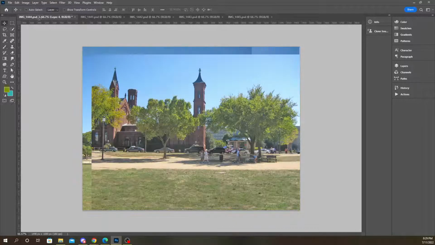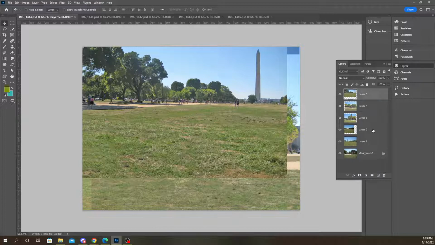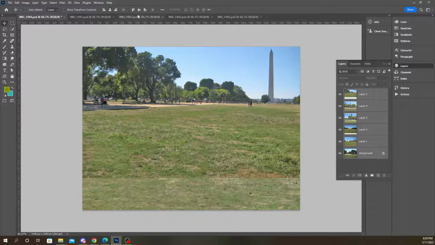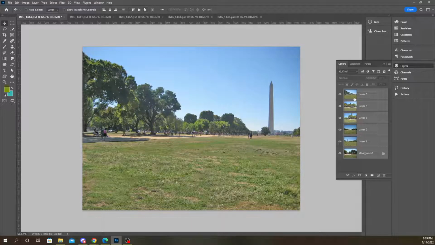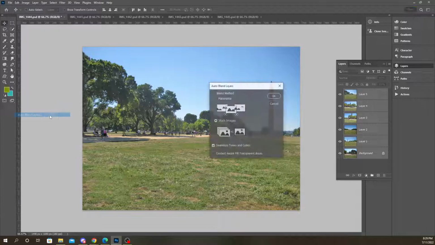And just drop these all in this layer and let's line them up. Let's see what happens if we do Edit, Auto-Blend Layers, and let's do Panorama and Content-Aware Fill Transparent Areas.